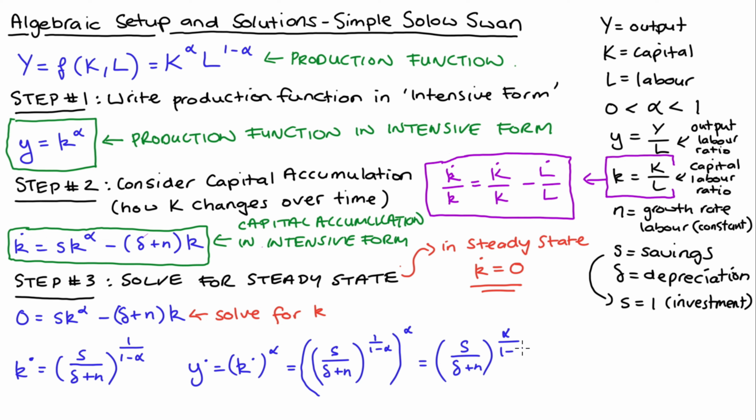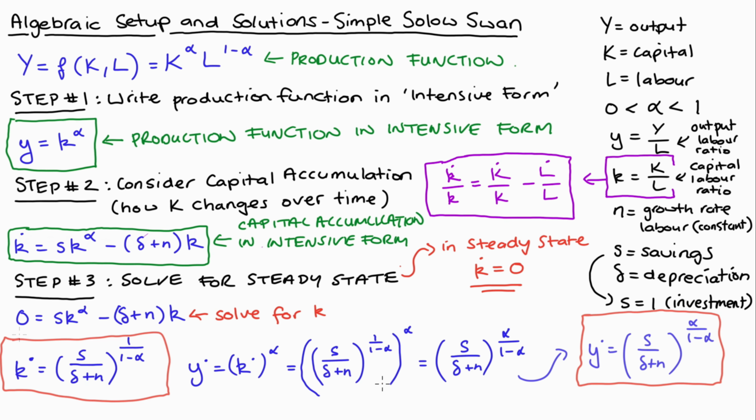So that's our steady state output per capita, and that's really the algebra that goes into our simple version of our Solow Swan model, so with no technology coefficient. In the more complex versions where you do have technology, if you're not up to it yet, you'll see why, but actually technology is very important for this model. But in those versions, you're going to be using the same sort of algebra that I showed you in this video. So hopefully it helps you there as well.